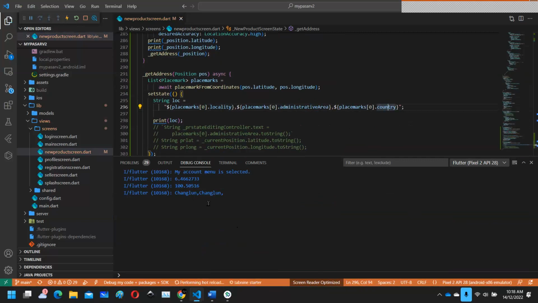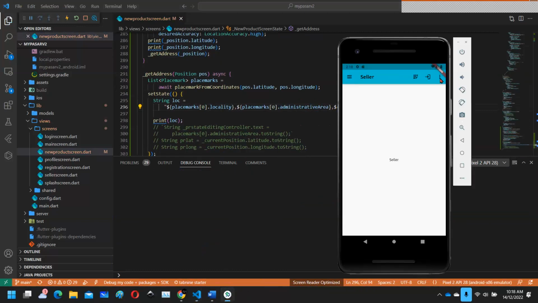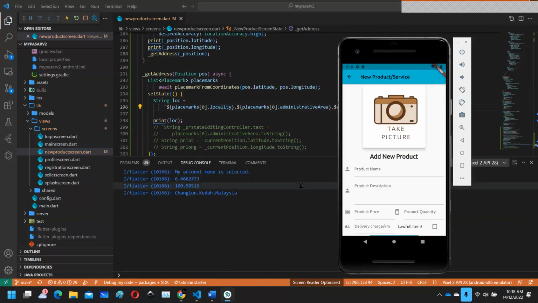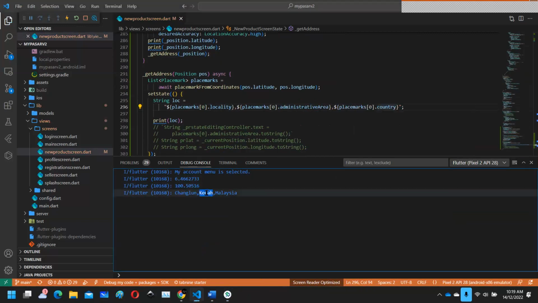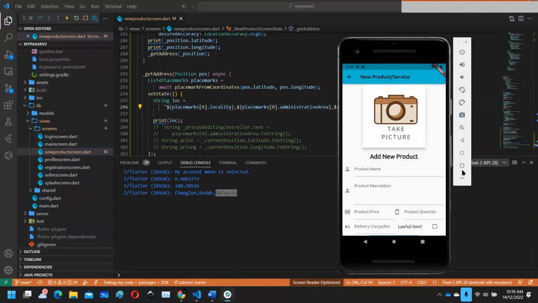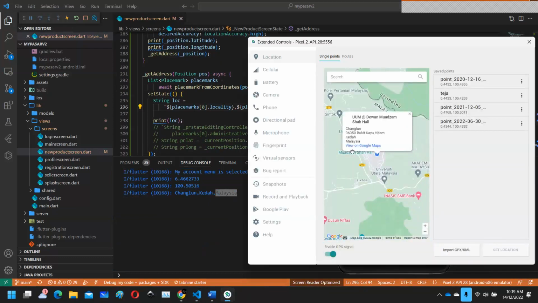Let's do that one more time. We should be able to get the data printed out inside our debug. So go back, new product. You can see there Changlun, Kedah, Malaysia. If you choose a different location, let me move to a different location virtually.